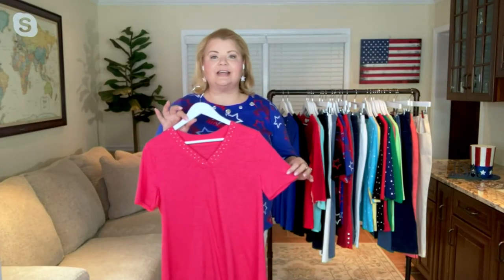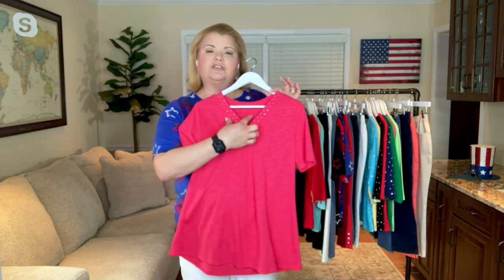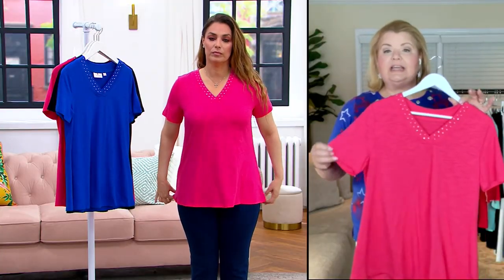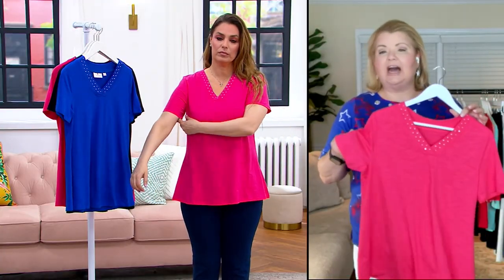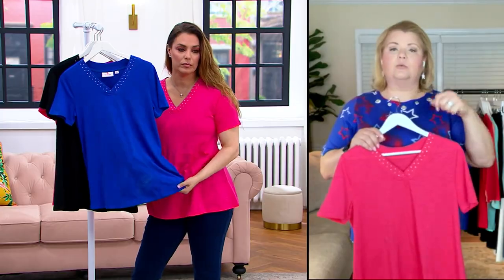I love this top so much, and the rhubarb is my personal all-time favorite Quacker color because it is like a bright, saturated pinky coral. I love this shape — I don't ever remember us doing a shape like this. There's an extra panel that is a V in the center to give you that little bit of extra room in the hip area or the tummy area. Short sleeves, and when you get it home, when you see those highs and lows in the fabric, that's intentional — that is not a flaw. That is all done within basically the thread that is knit into this fabric, beautifully done.